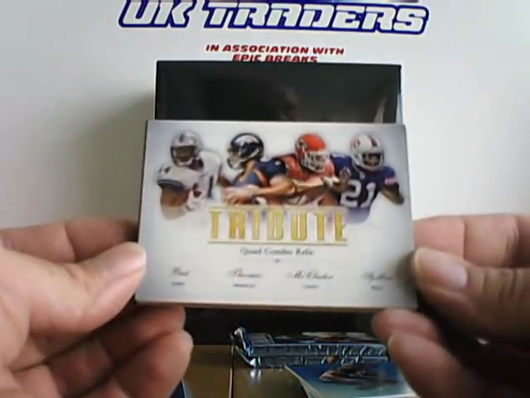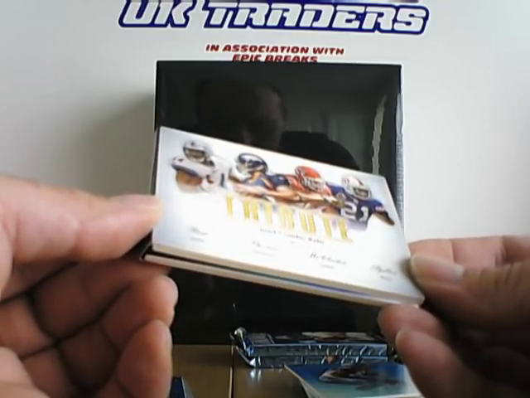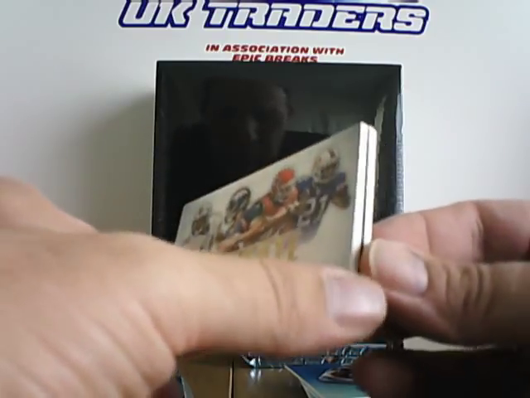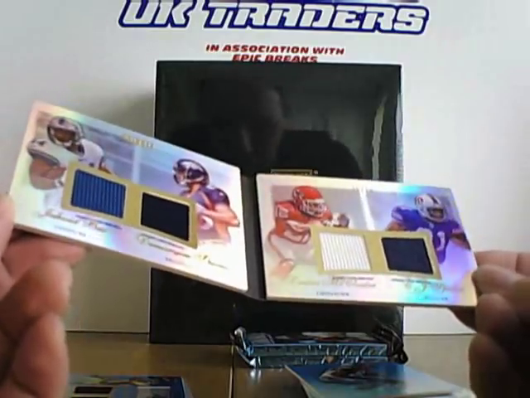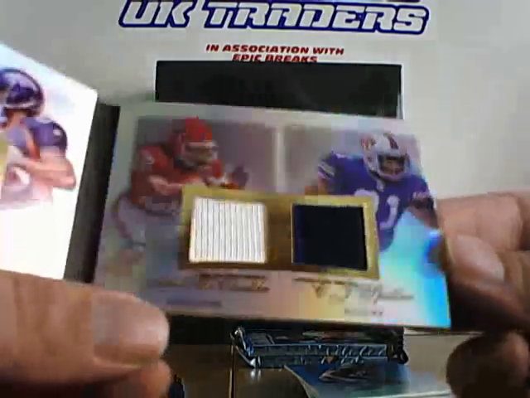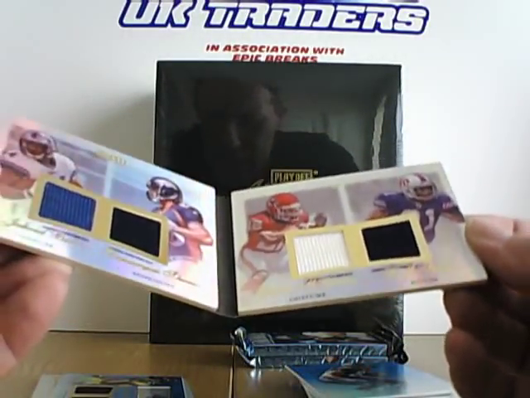Okay, so it's a quad combo relic book. Lions, Jarvis Best, Demaryius Thomas of the Broncos, Dexter McCluster of the Chiefs, and CJ Spiller of the Bills. Quad relics. Oh, I thought it was going to be like some massive autograph one then. That is numbered out of 10 though. 6 of 10. I can't see it. 6 of 10 up in the middle. So just 10 made of that one.